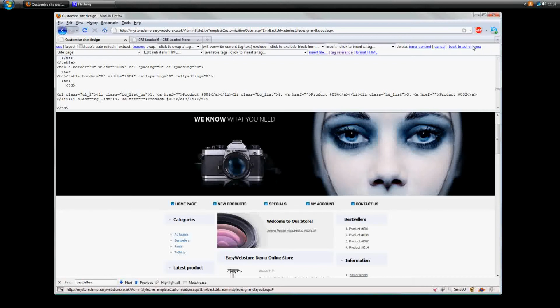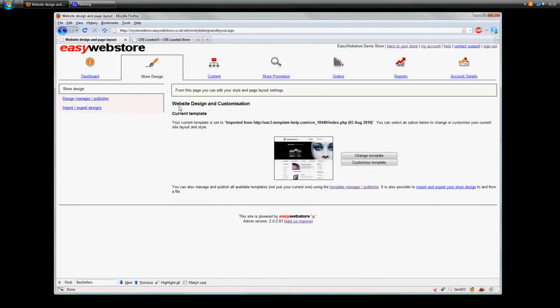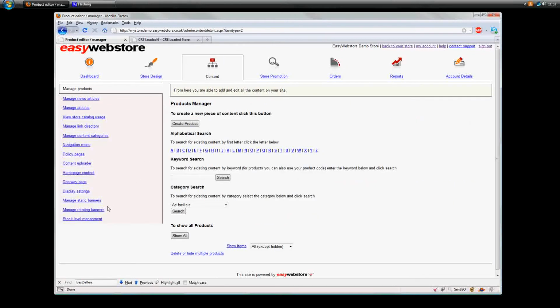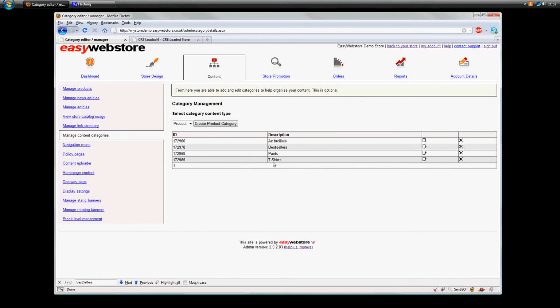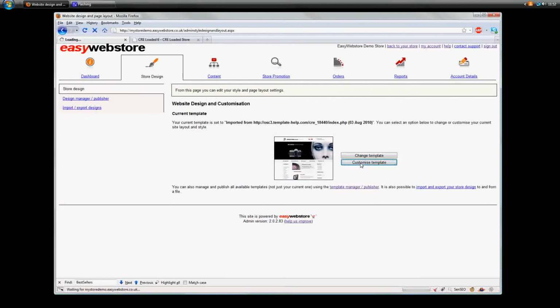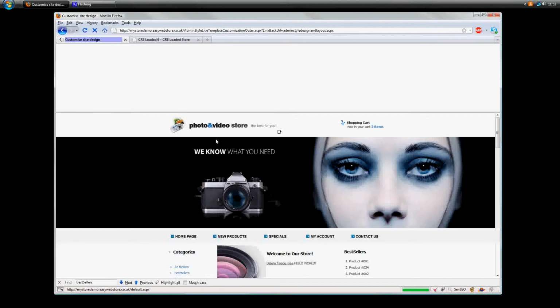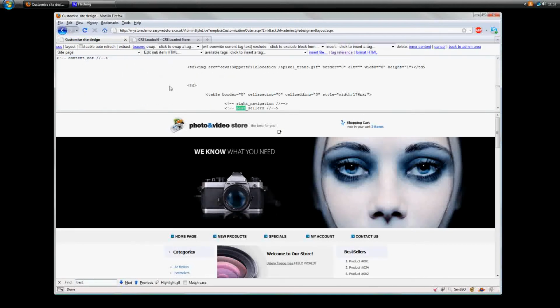So what we need to do that is we need to look at what the merchant's bestsellers category is, and let's have a look. Manage content categories and bestsellers. Okay, now you'd have to create this if it wasn't there already. I mean, you can do that just by clicking create product category. This is the key there, this information. So I'm going to copy that, go back into the store design, customize the template, find where it says bestsellers.